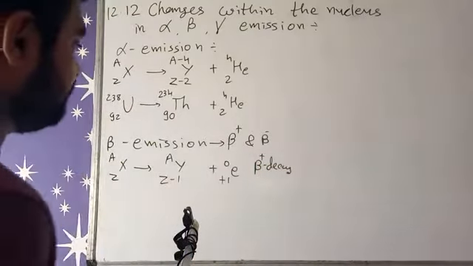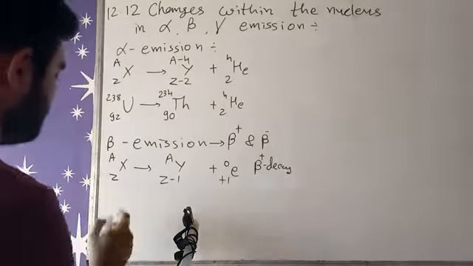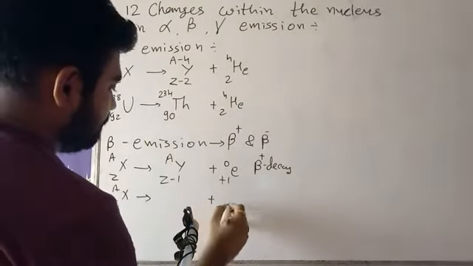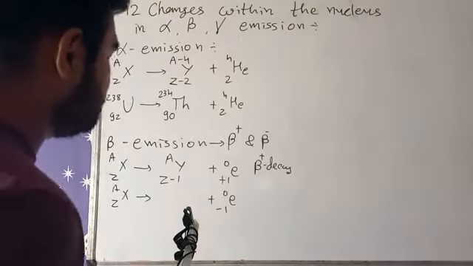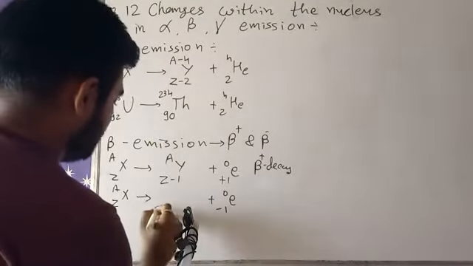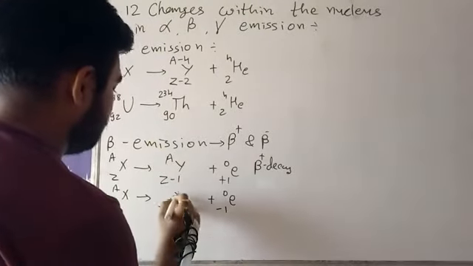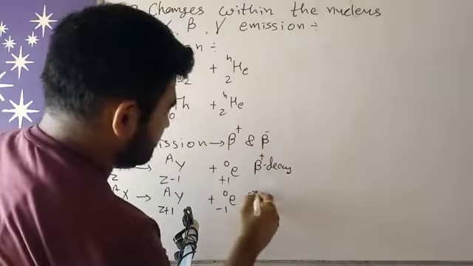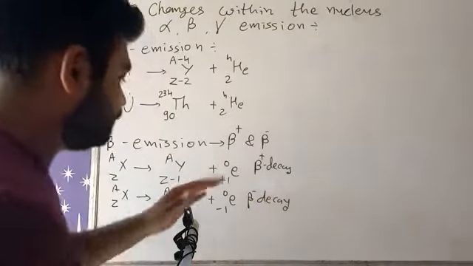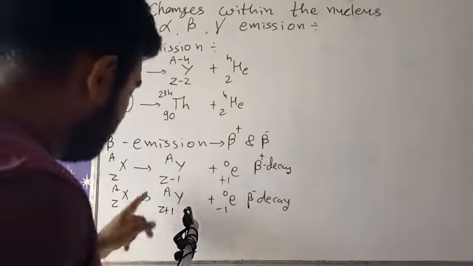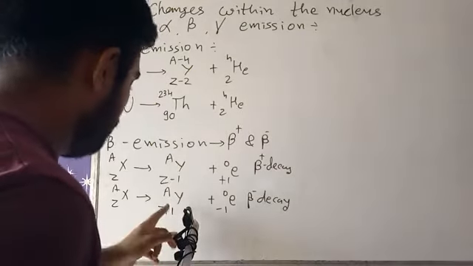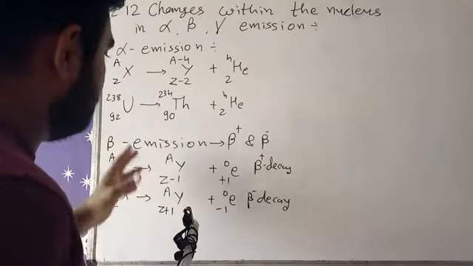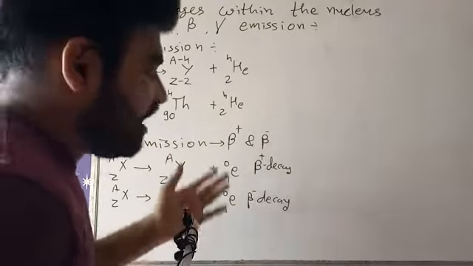Now the second equation, of beta minus decay. So Z X A gives, here, an electron emitted during this reaction. Now we have Z plus 1 Y A. So in beta minus decay, the atomic number is now more by 1, right? See, in this process the electron is actually outside the nucleus.